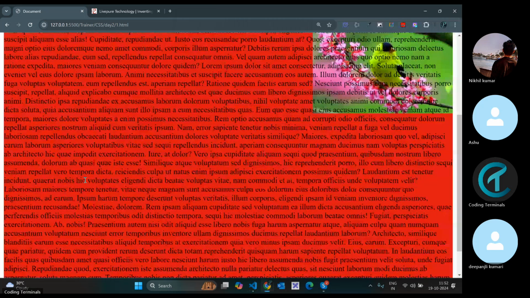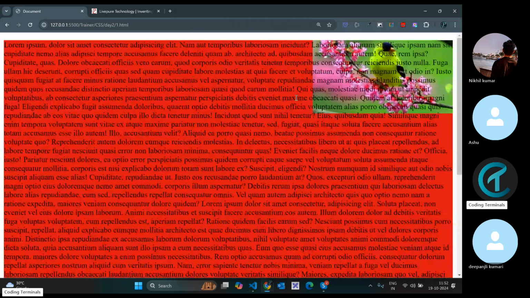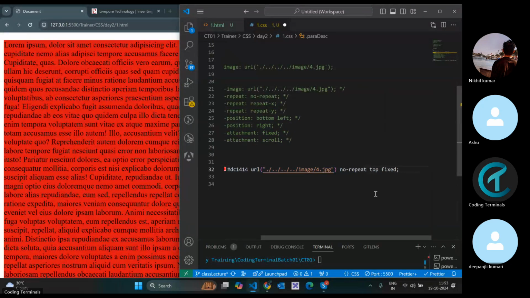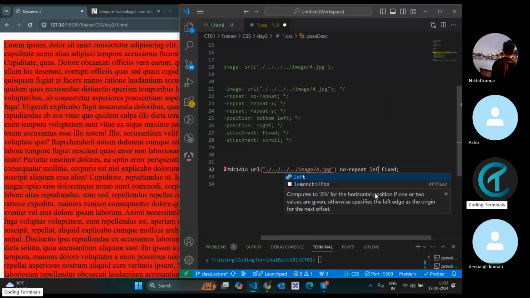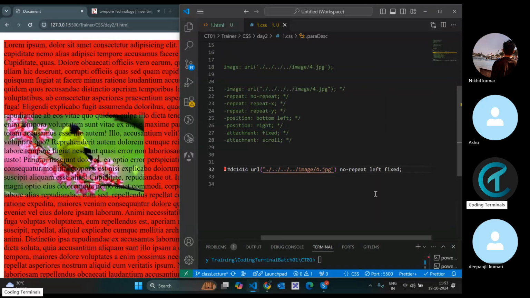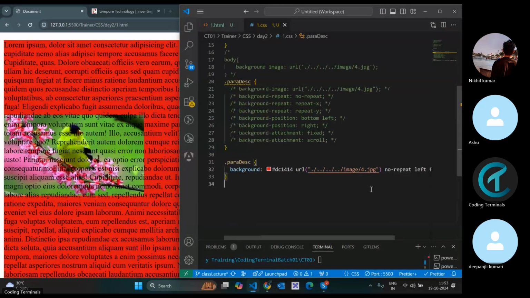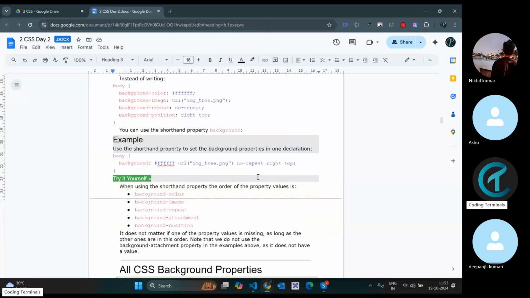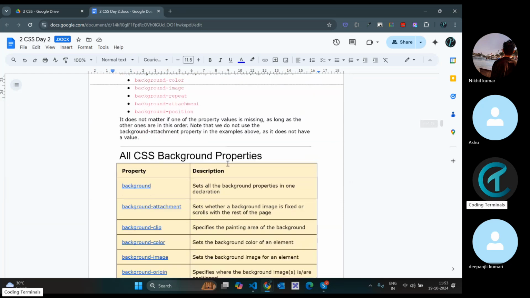Now you can see. What is the position? The position is on the top, right top. Here we gave the position right top. I want it on the left side. Let's remove this and give left here. Clear? So in this way we can add shorthand notation, so don't get confused. If you do not want to use this one, you can directly use the other one. There is no problem, but this way we can write in a single line. So let's move next.